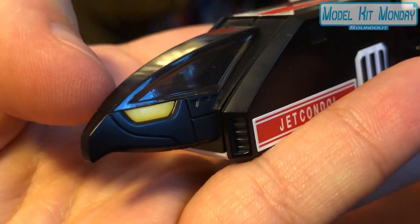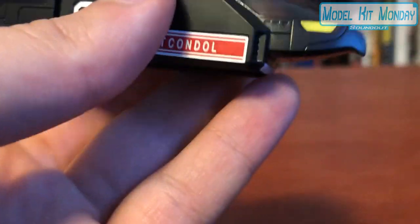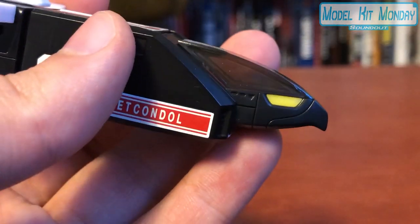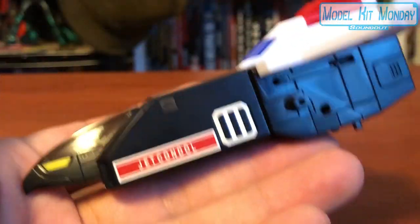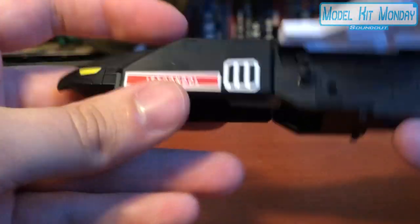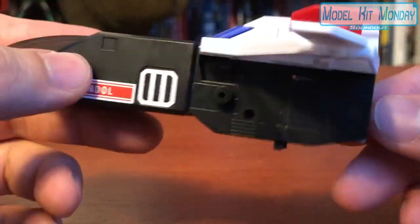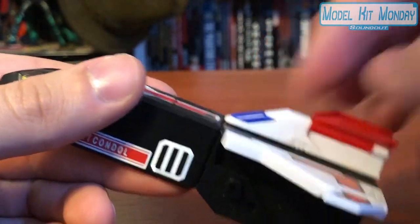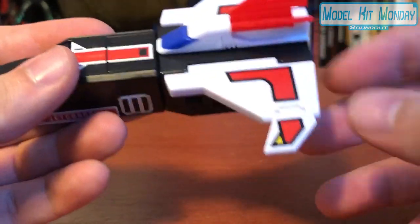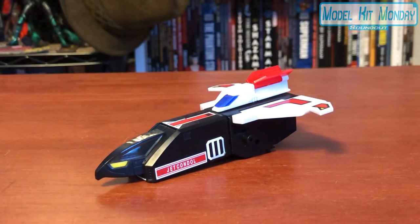Very nice. I like the way that the eyes are done in a different plastic color from the rest of the black cockpit. And that is a smoky translucent gray, as opposed to just plain shiny black, which is really awesome. I don't think there's actually any painted parts on him. I think this is all plastic colors, which is really impressive. The Roman numeral 2 stickers. Those are plastic, but the rest are stickers. But overall, really cool. I like this vehicle a lot, and he looks really nice.